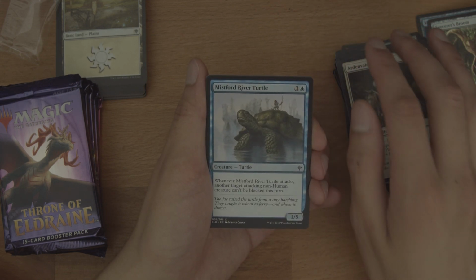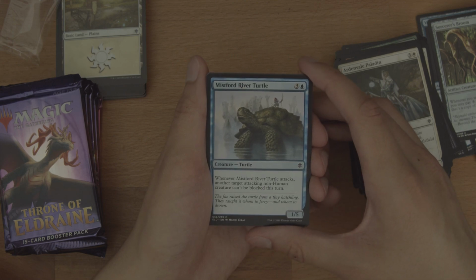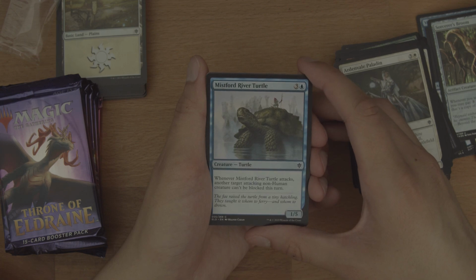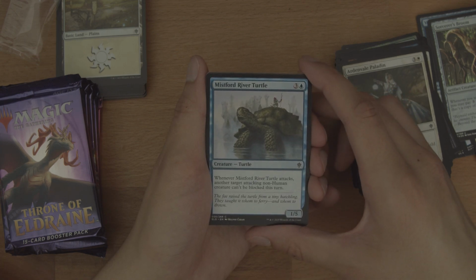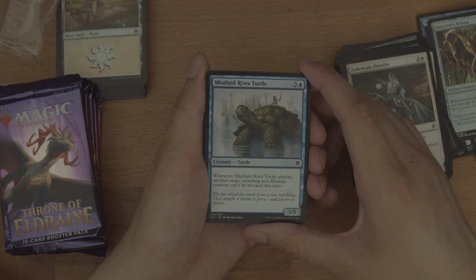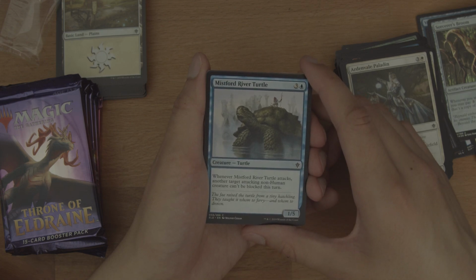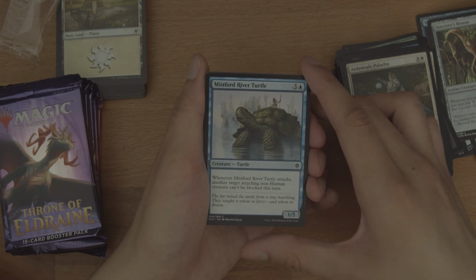Mistford River Turtle, 3 and a blue for a 1/5 Turtle creature. Whenever Mistford River Turtle attacks, another target attacking non-Human creature can't be blocked this turn. The Fae raised the turtle from tiny hatchling. They taught it whom to ferry and whom to drown.